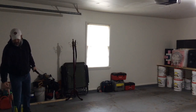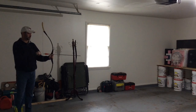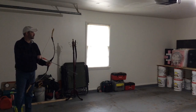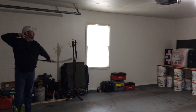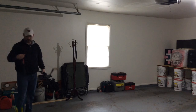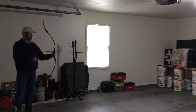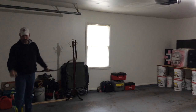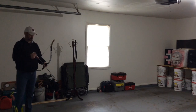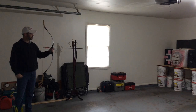But this bow feels like it's a little bit longer. So it's almost like it's harder to do the Katra without hitting myself. Got to kind of get it off to the side more. So when I drop, I don't smack myself in the leg. It's kind of coming up and almost like wrapping around my shoulder blade.